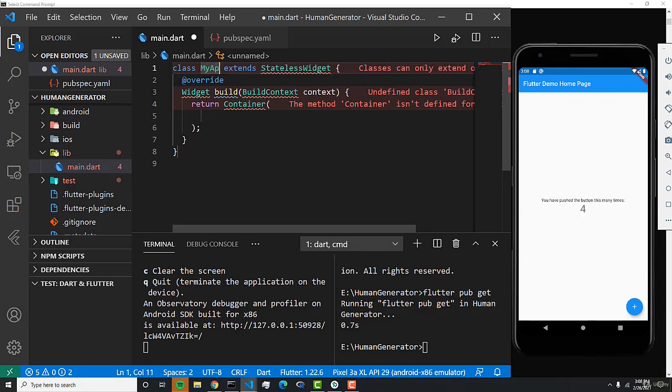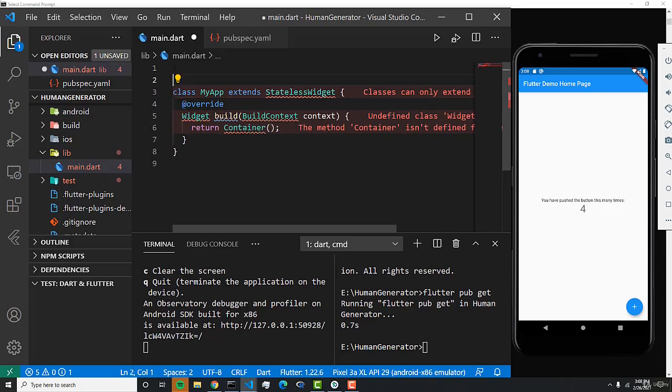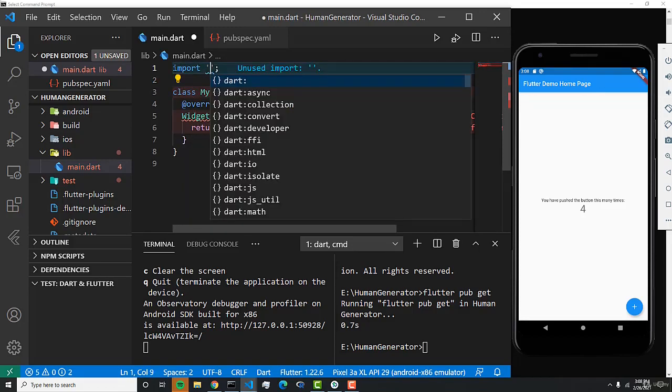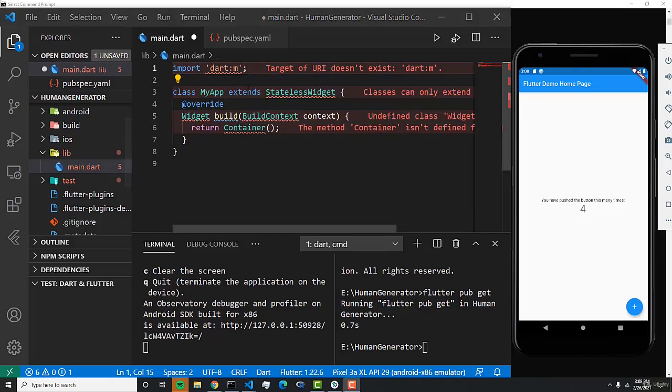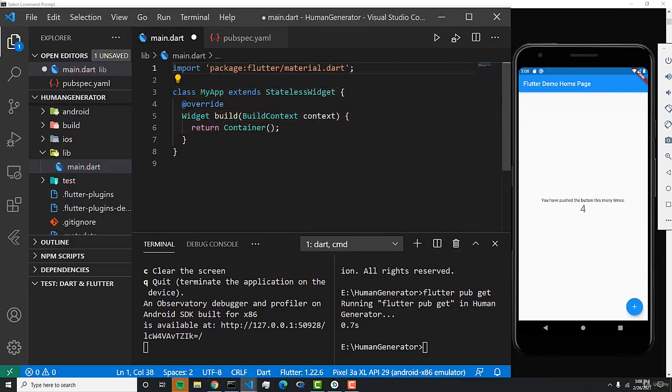And so I'm going to call this class my app, and we do need to import materials. So we can do import package flutter material.dart, and once we do that, we'll have our stateless widget run successfully.